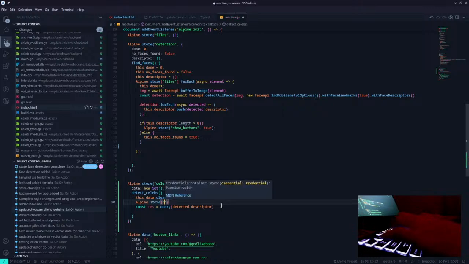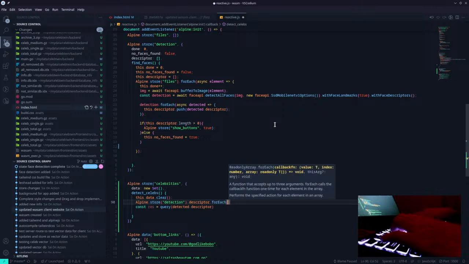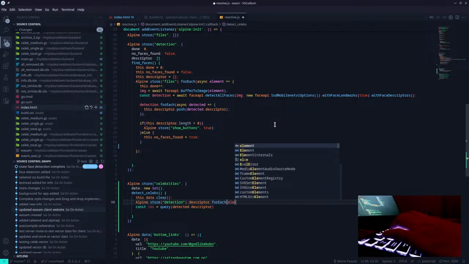Need to get detection dot for each element.